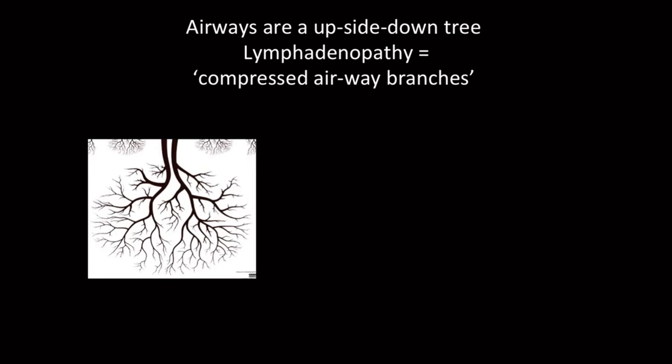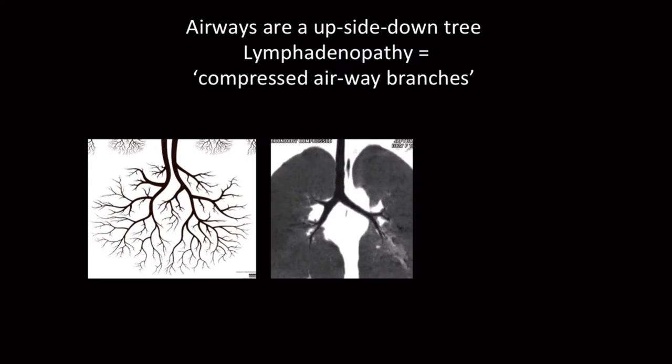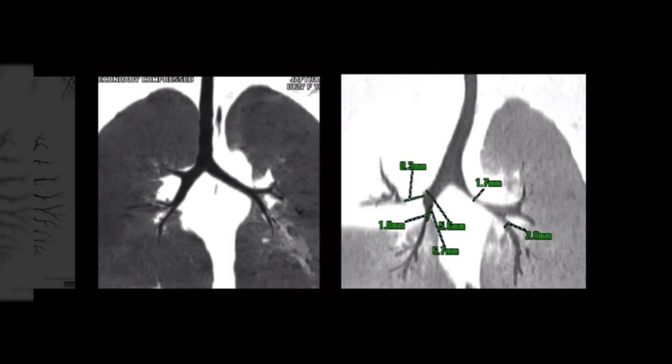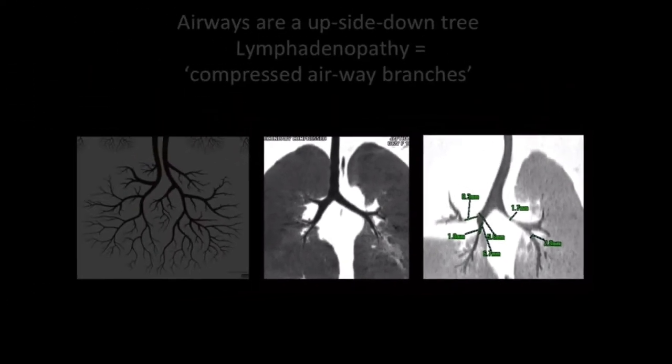What you get is compressed airways when the TB nodes are big enough — this is an indirect sign that helps you make the diagnosis. That's a CT scan of the normal airway with smaller and smaller branches coming off the main branches. And this is TB in a child on CT with a coronal reconstruction — you can see the narrow areas of the bronchial tree. You don't have to remember any numbers. Thinner branches are supposed to be more peripheral, so if you've got a big branch further out and a narrower branch more proximally, you can be sure this is compression. It's not the only cause of compressed airways in children, but when you're looking for TB it's quite important to look for this particular sign.